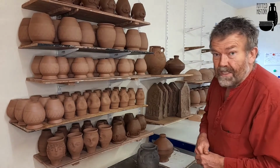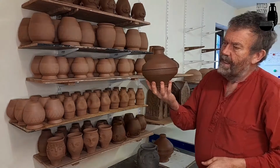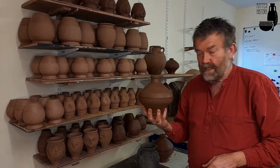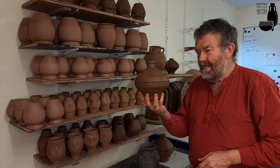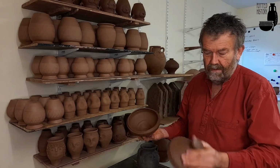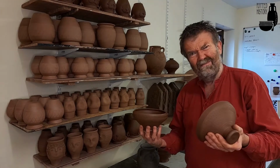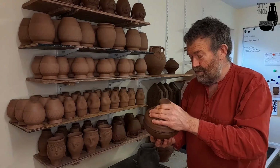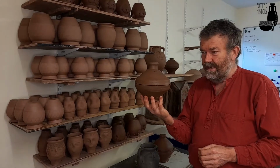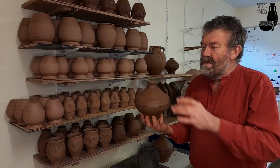One vessel that's going to go in there, or a couple of them, are these, and they're quite an odd pot. They do turn up on Roman sites around Roman Britain. They're known as a castor box. Box? Well, maybe, possibly. They have been described as soup tureens. Don't really see that myself. I think it's probably down to the fact that there's an element of the tagine in there, possibly. That's maybe why that's been given to them.